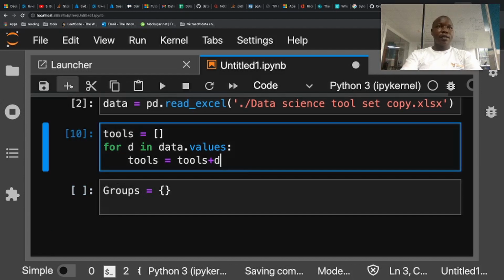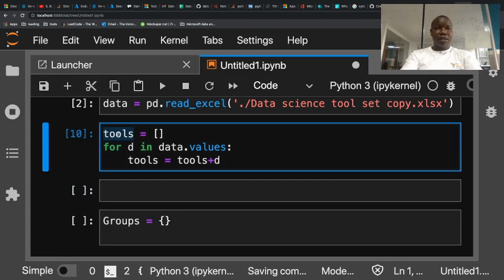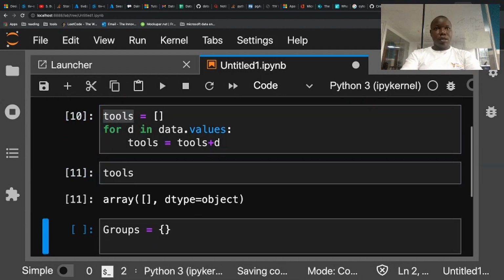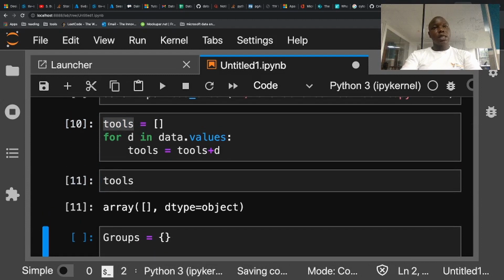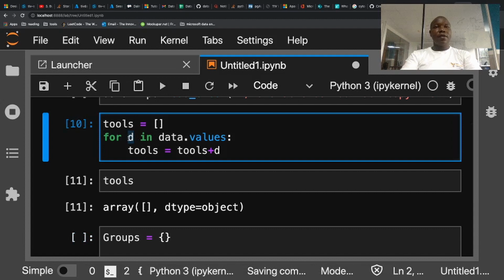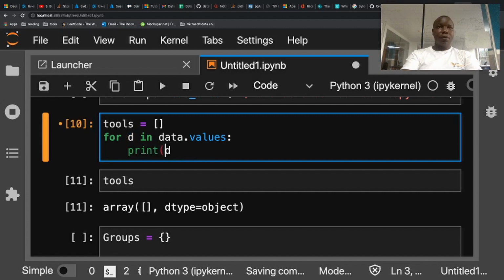If I want that, and I try to look at what is in the tools, it's empty. What have I done wrong? Yeah, so b is an array. So what can we do with b? Let me first print b again. I'm going to print b.